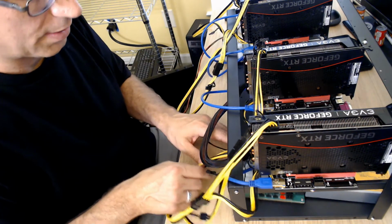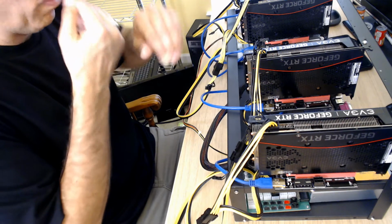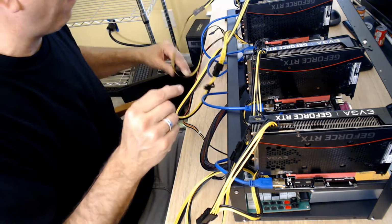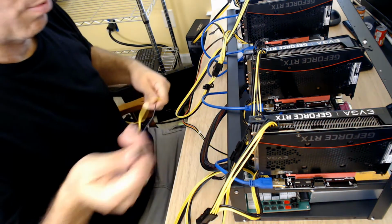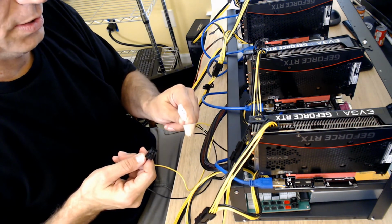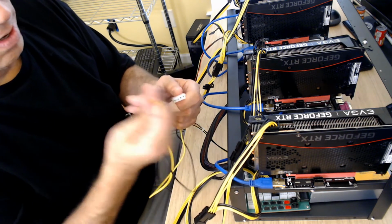So power's hooked up there, power's hooked up there. Let's get that USB to free up a little bit, make sure that didn't pull it out. Once we flip these around, we will check the front connections too. Okay, now I think we're going to have to do our power for the motherboard. So it has two Molex connections for it, and again, they should be rated for high power because of the gauge.